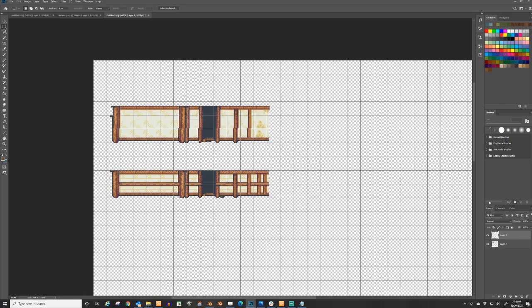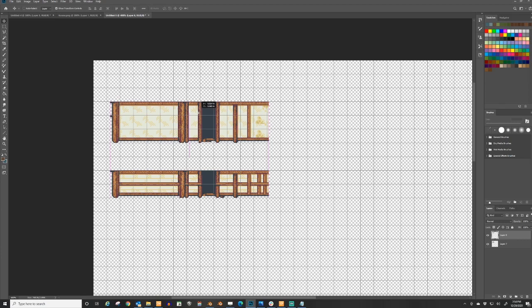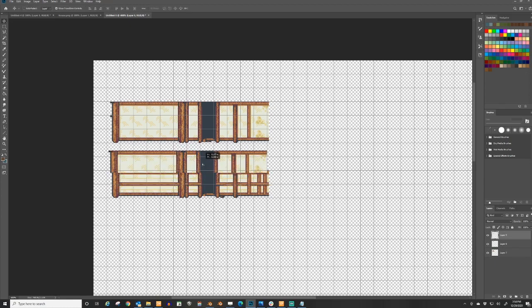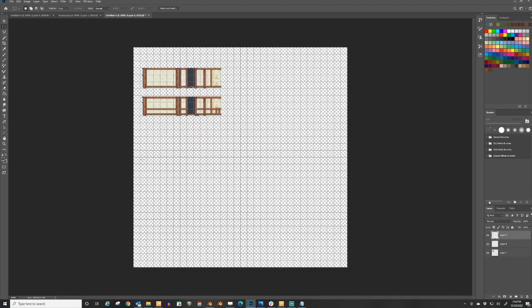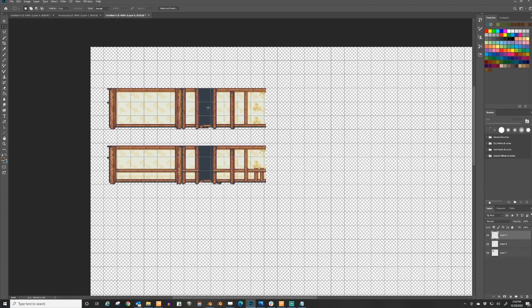So I'm going to grab this portion and just move it up here so it looks like that. There we go. I'm going to do the same thing here. Oop, and move to the right layer actually. And we'll move this up here. Yeah, I just want it to be taller. I like my buildings to be about 3 tiles tall.